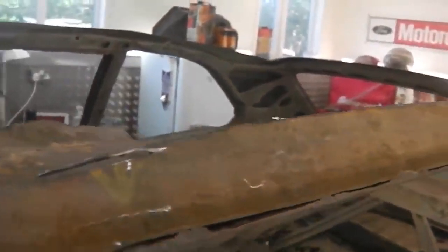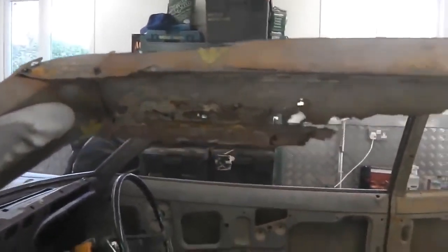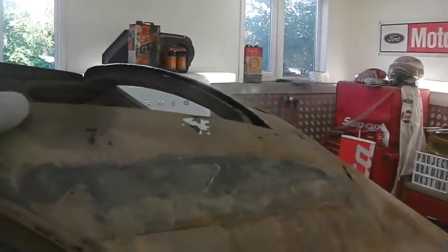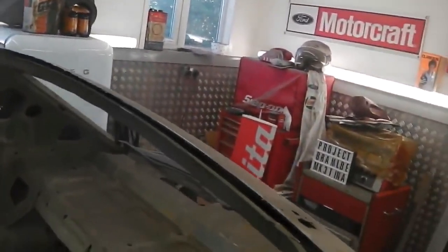You can see now there's nothing left of the top of that A-pillar the way that it came into the car. And do we get any movement when we move that? We do. So this is where we need to make sure this thing goes back together. A couple of schools of thought are out there about bracing it, but I'm alright. I'll let the roof skin do the talking. Brace it back, of course, but even that flexes a little bit.